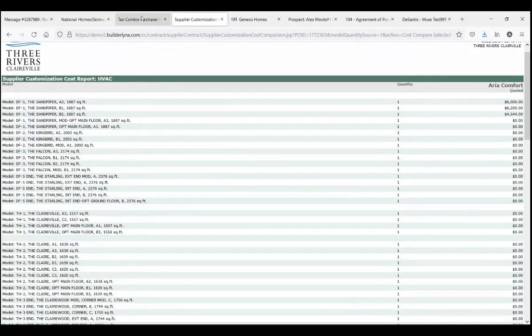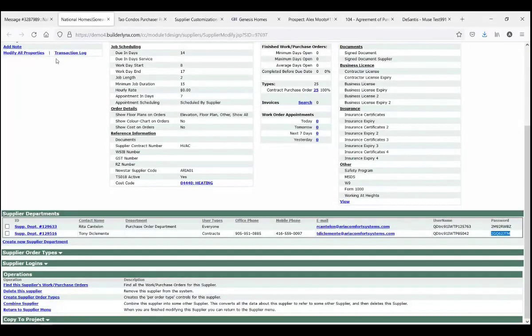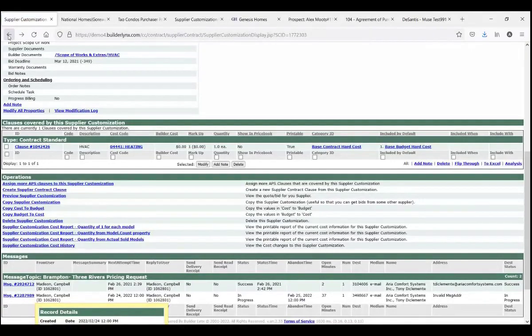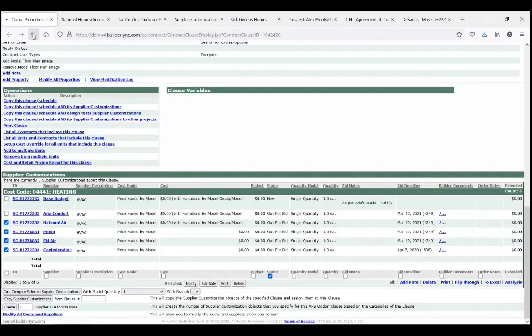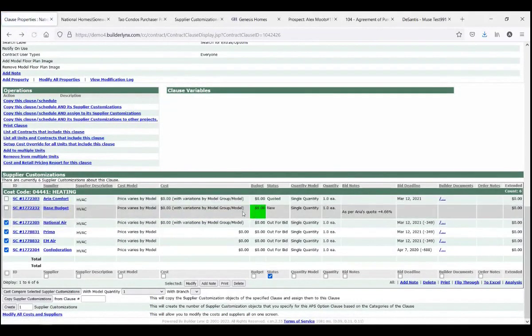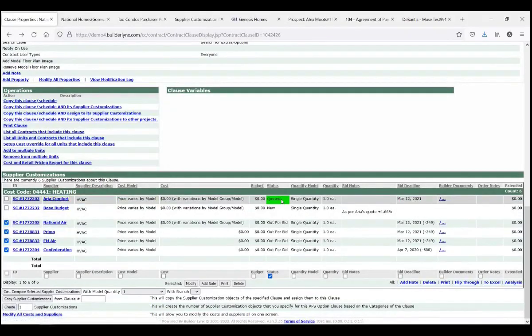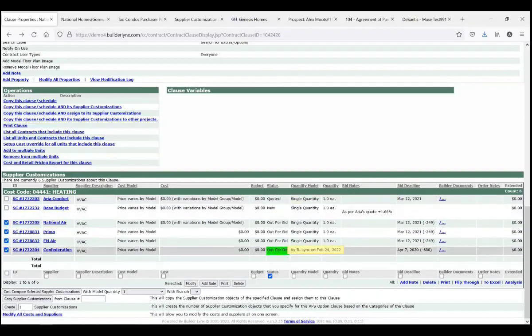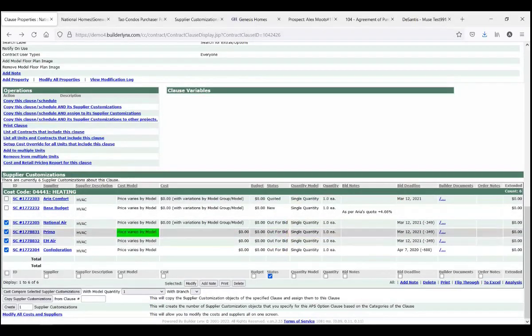Okay. So as the home builder now, as the purchasing manager, back here, let me go back a couple of screens. If I refresh the page here, we'll be able to see that this Area Comfort one has come back into the system as quoted. We would have gotten an email for this as well, but that's basically telling us that this one is quoted, and the various other statuses that the other ones are at as well.